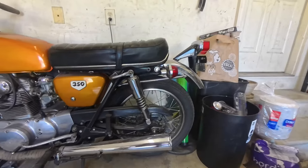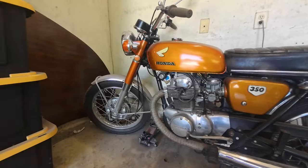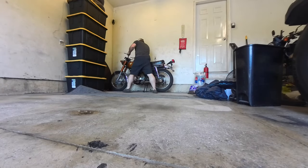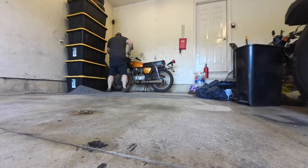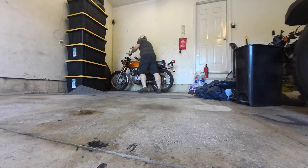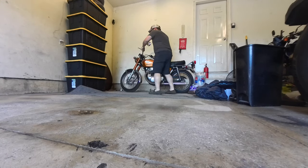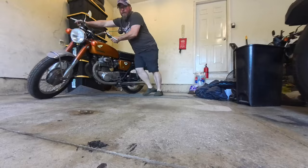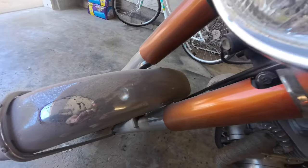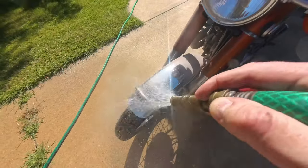Let's take a little look at her — doesn't look too bad where I had her covered up. This is such a sweet bike. Let's see if we can roll this old girl out. Still got some air in the tires. Got my wheel chock in the front, get that out of there just like that. It's making me sad seeing this thing so dusty and dirty — gotta wash this thing off and blow some of this off.